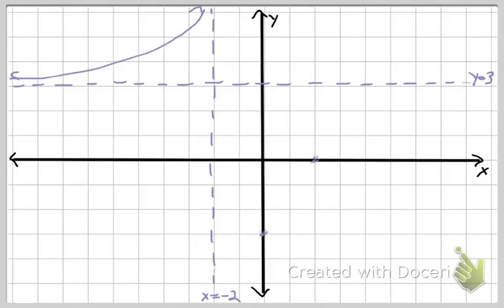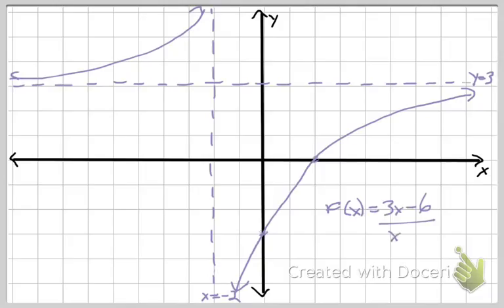Next, as x is approaching -2 from the positive side, so our right-hand side, our whole function will be approaching negative infinity. And as x is approaching positive infinity, we know that it's going to be below our horizontal asymptote. So what we have here, make sure we go through our x and y intercepts. We have our function to look something similar to this. Make sure that we label our function, so f of x equals 3x minus 6 all over x plus 2. And that is our sketch.